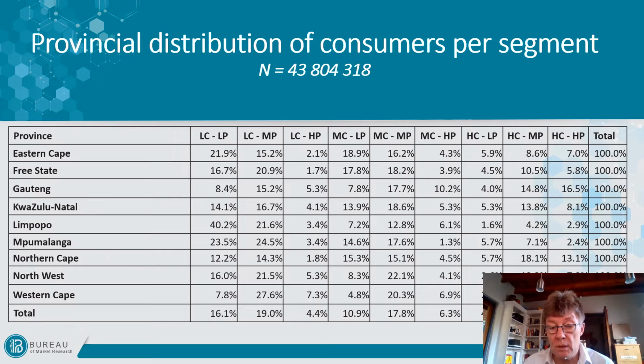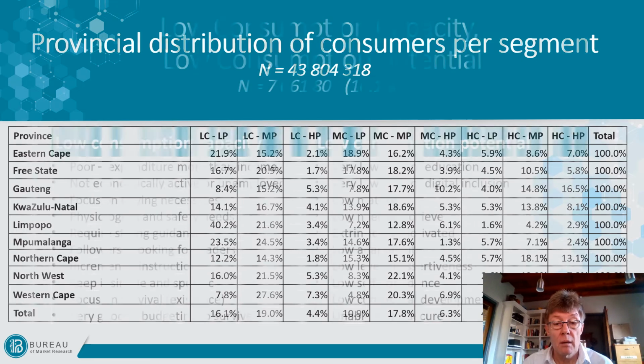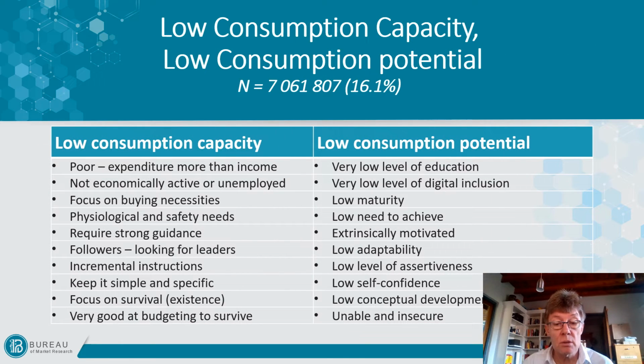The Bureau of Market Research also has a top-up syndicate where we also drill these figures down not only to a municipal level, but also to a main place level and even down to a sub-place level, so that you can do much more detailed consumer market segmentation analysis. Moving then to a description of some of the segments, so that you can see which segment descriptors are available.